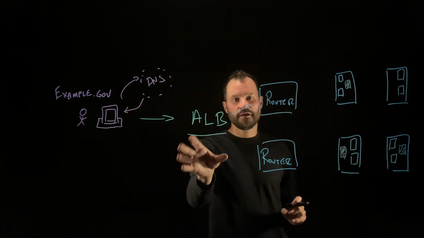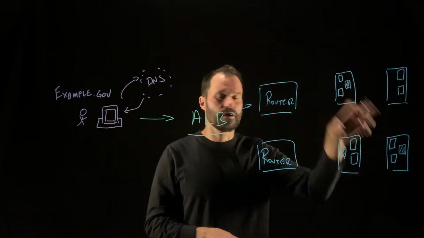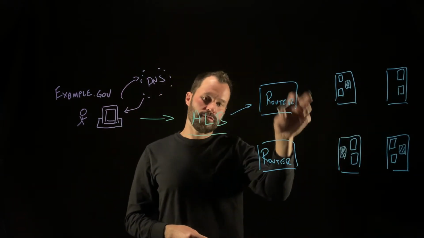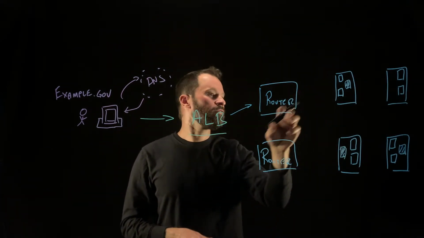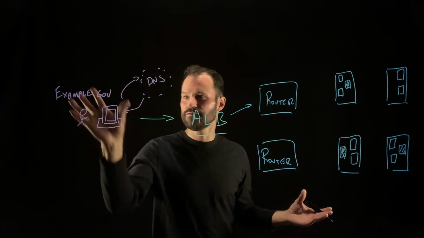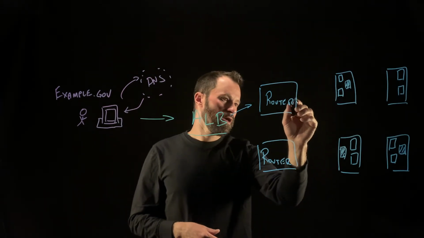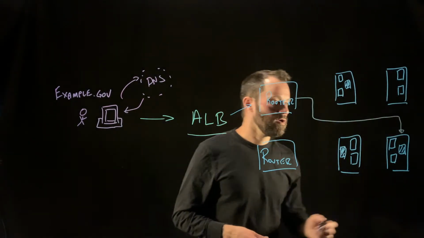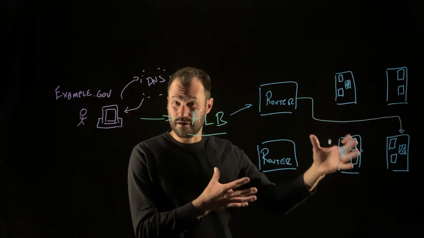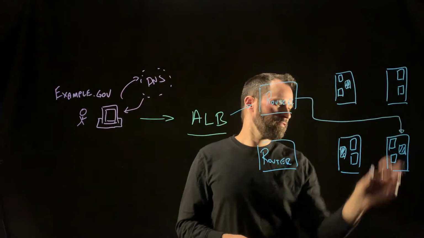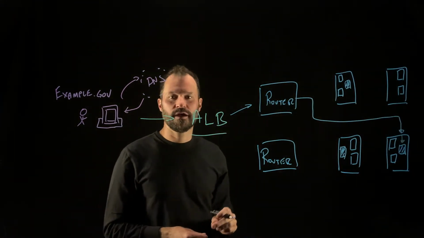Just like the application load balancer is load balancing across the routers, the routers are load balancing across your application instances. So your request will get routed to one of the particular routers. It will do a lookup in its route table to see where the application instances for example.gov are, and it'll pick one. It basically does round-robin load balancing. It'll say, okay, I'm going to send you over here, and you get sent to this virtual machine that's running all those containers. It's called a cell. That cell will get the request and forward it on to your particular application instance.